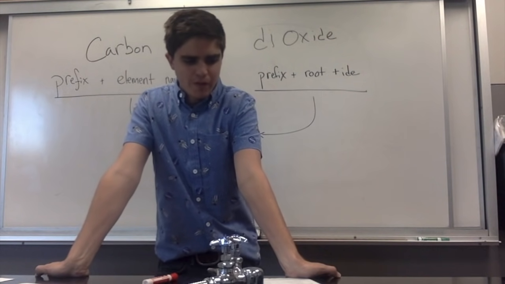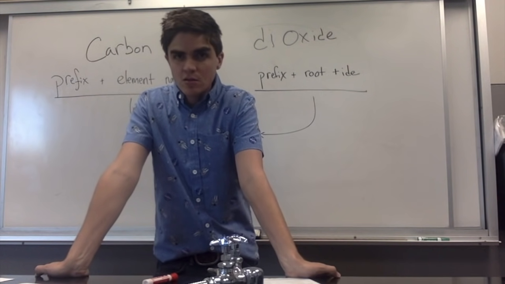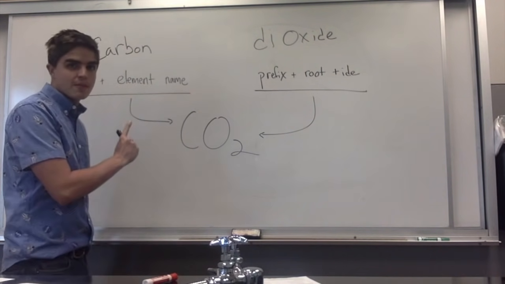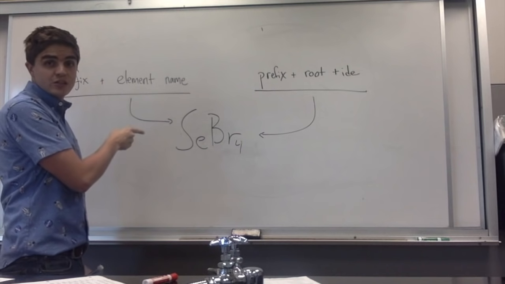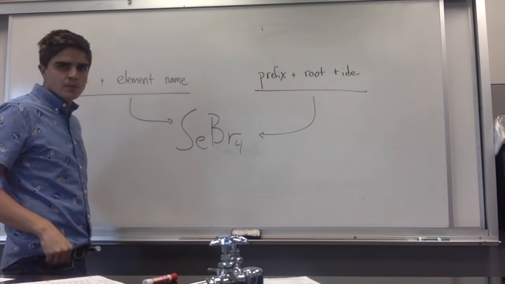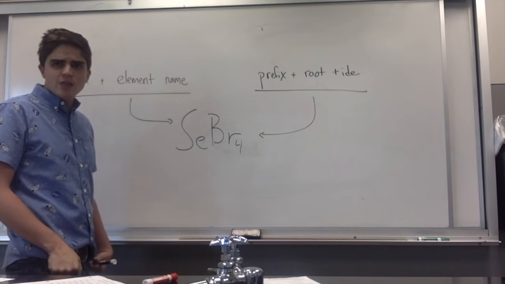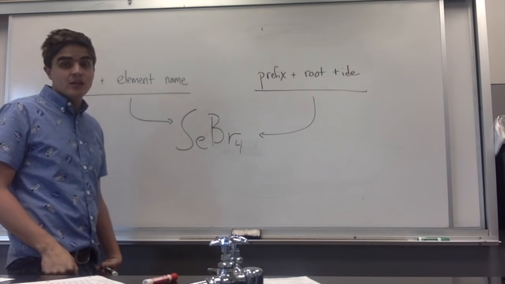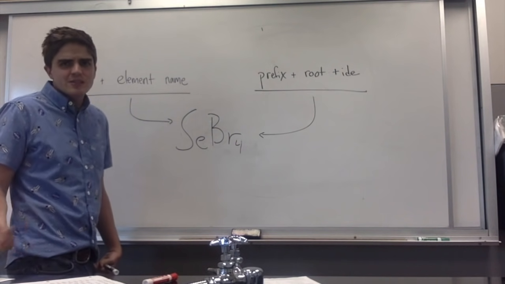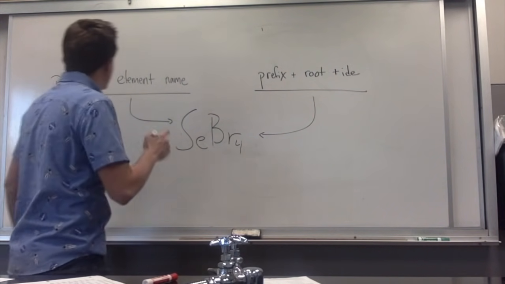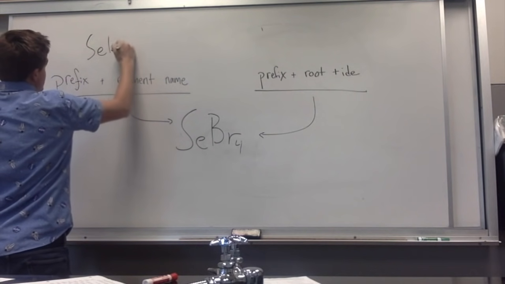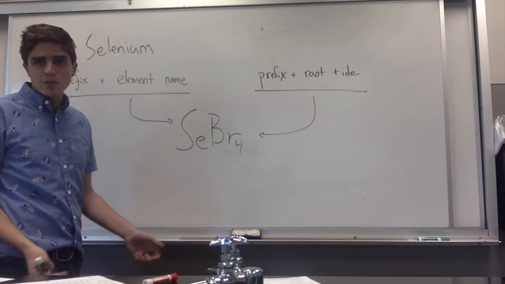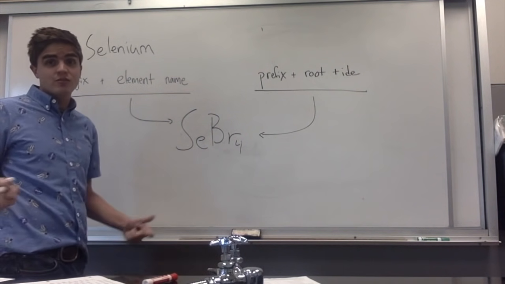But does that work for everything? Is everything that easy? Let's look at another option. Let's take a look at this chemical right here, which is SeBr4. So I look at my periodic table because maybe I don't know what the element Se is. It's a nonmetal, it's between arsenic and bromine, and it happens to be called selenium, which is kind of hard to spell, but it's selenium. Not an element we use very frequently, but whatever, we're learning how to name everything, not just the things we use all the time.